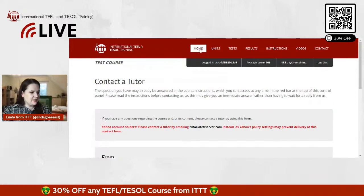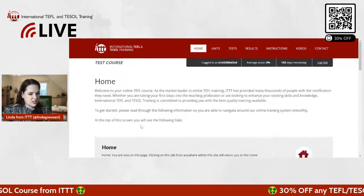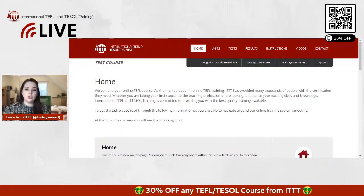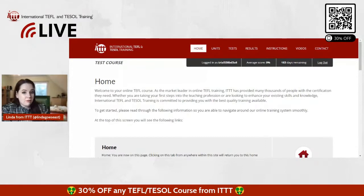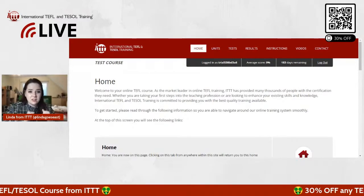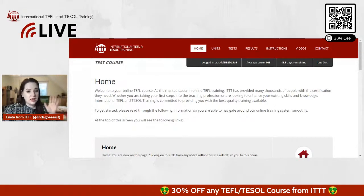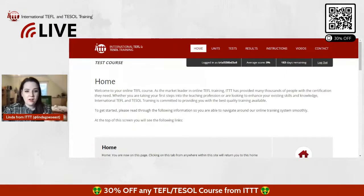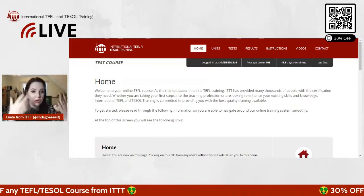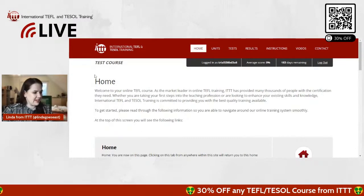And yeah, let's go back to home and see if there's anything else. But this is pretty much it. So it's super flexible, easy to use. Also offline, you can always download all the material, work offline, print it out, take notes, or if you're an online only person, you can do it all online, read it online, watch the videos online. No need to download anything. That's just an extra thing for you if you want it. So yeah, that is it.